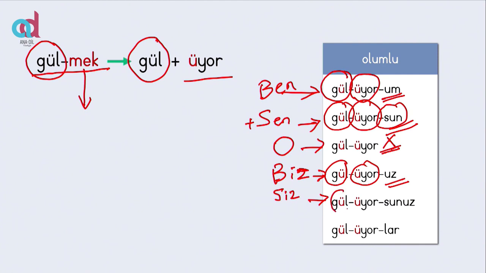So here you keep the same root, the suffix for present continuous, şimdiki zaman, and then you add the personal suffix, which is gülüyorsunuz. Kim gülüyor? Siz gülüyorsunuz. Then the plural. Onlar, which is basically they. They are smiling. Onlar, here again, the root, the suffix for the present continuous, and the suffix for the person.